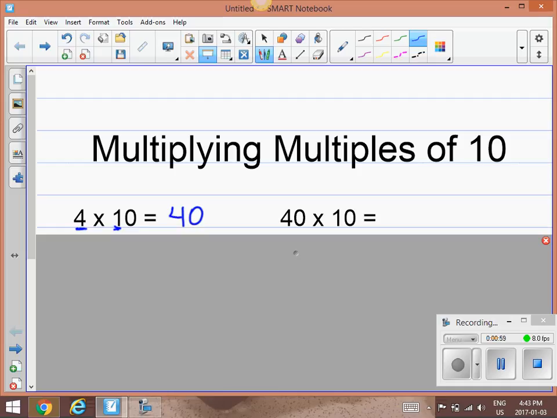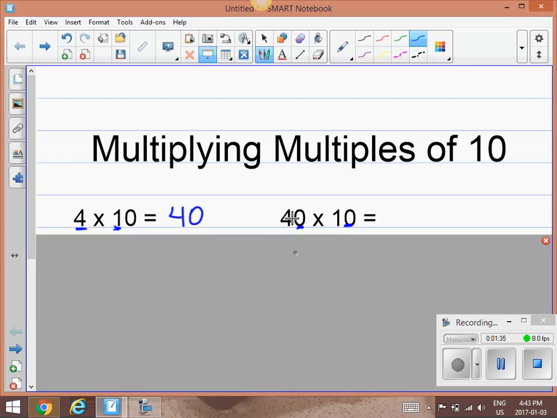So what we're doing with the next step, I suppose, is to introduce another 0. So we have 2 multiples of 10. We have 40 and we have 10. So if I were to cover up this 0, pretend it was not there, we actually just have 40 times 1. Okay. 40 times 1, you can probably tell me, is 40. If we cover up this 0, most of you could probably tell me that 10 times 4 is 40.